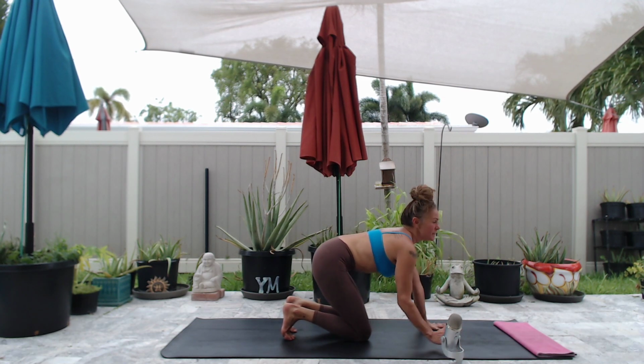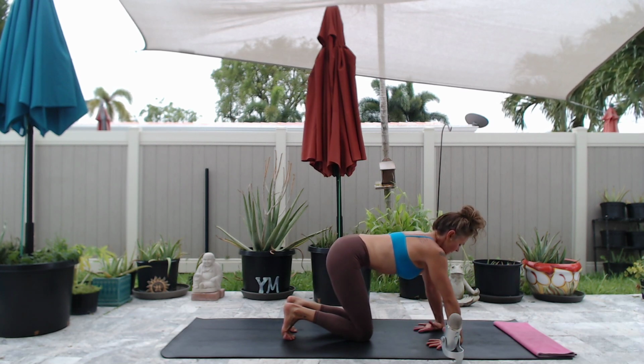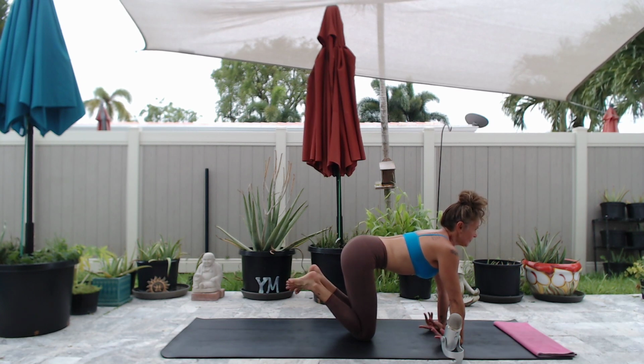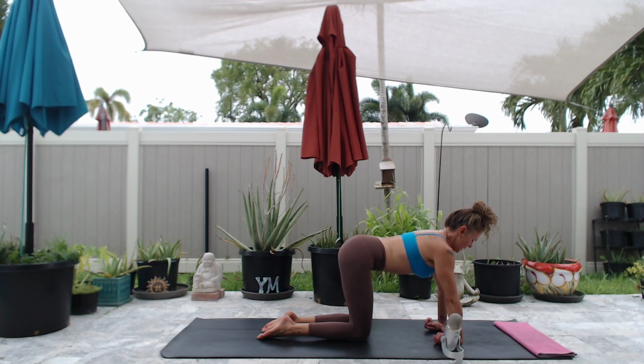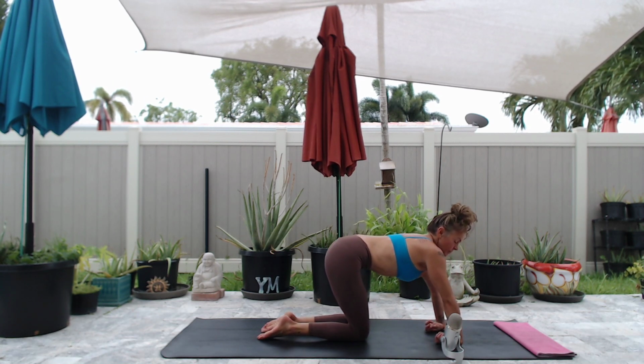Bringing the fingertips back, flip your palms up, fingertips face in. Pick up your feet and roll around your ankles. If this is too much, do one hand at a time and don't pick up the feet. If you can make a fist, make a fist. If you can rotate your elbows in and out, explore all your options.